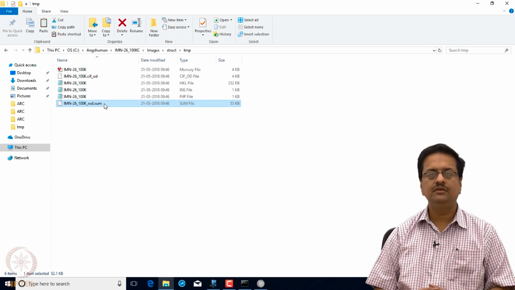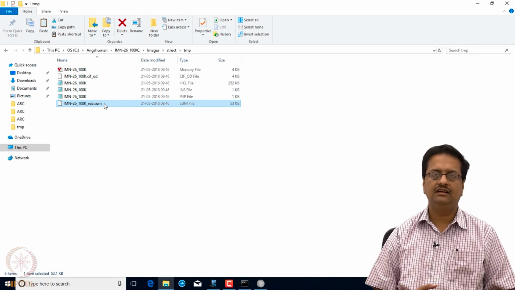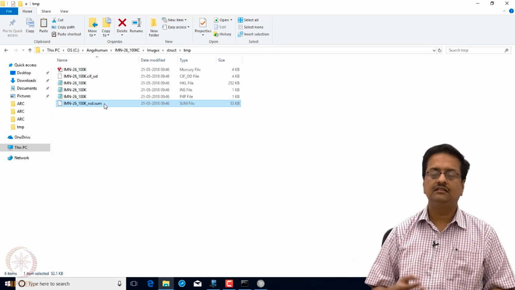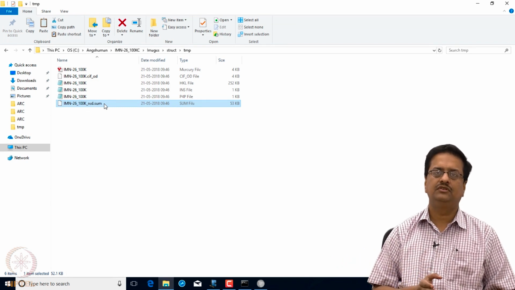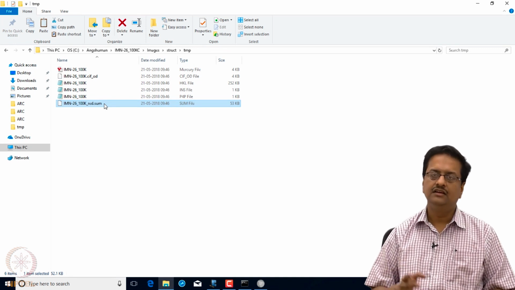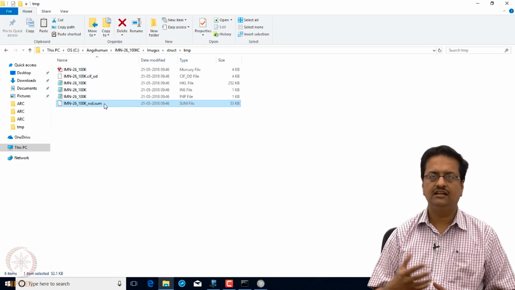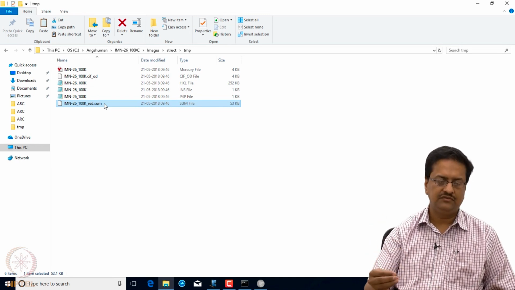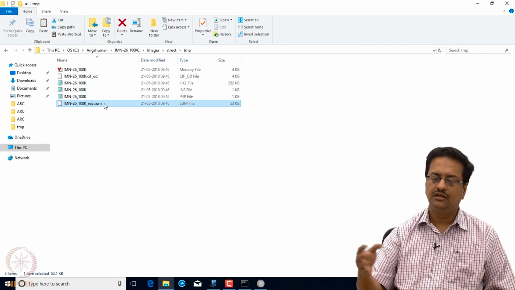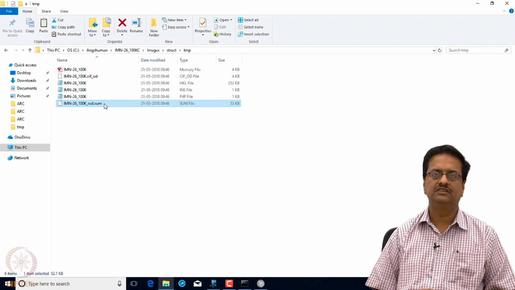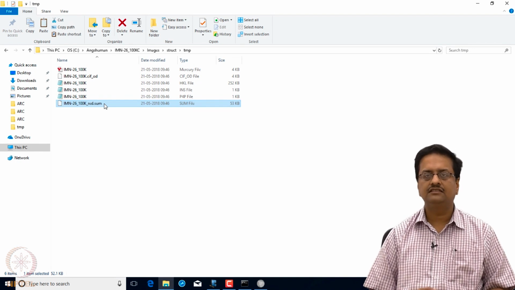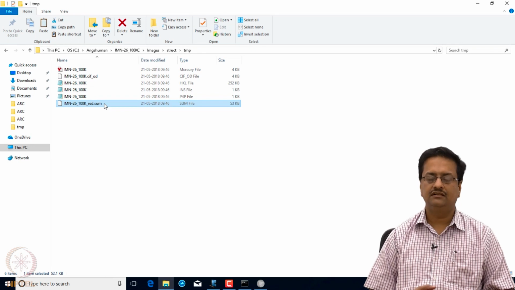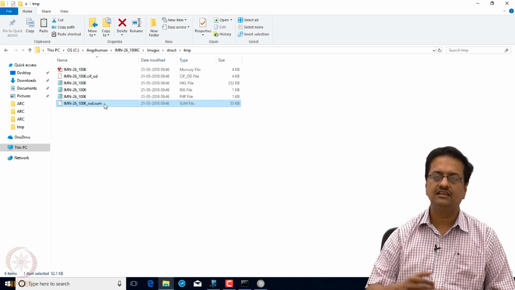So in case you remove these and keep only the HKL and INS files and try to solve the structure in a different folder, then it will not pick up any information about your data collection and data reduction at the end of the structure solution, and hence you will have to incorporate a lot of information from these files manually into the crystallographic information file. So in the next lecture we will discuss the structure solution aspects from this raw data that we have got, which is the HKL and INS file.